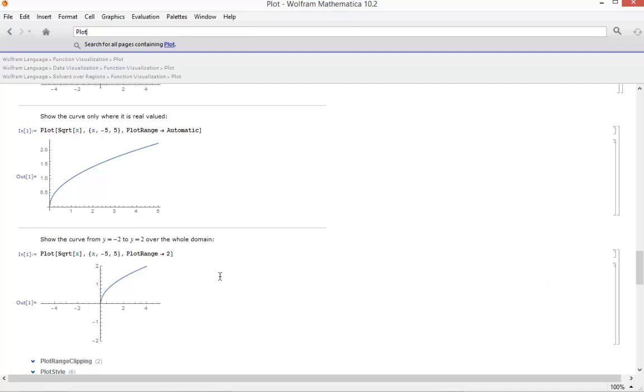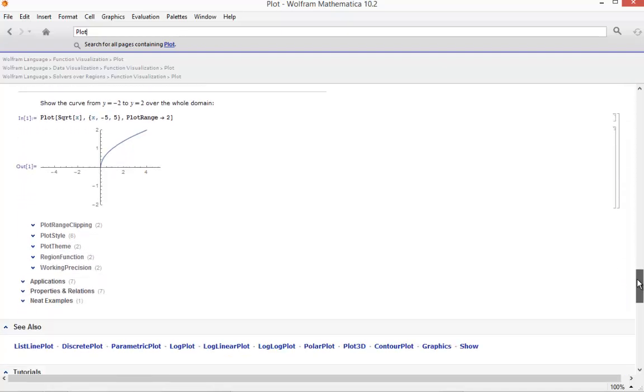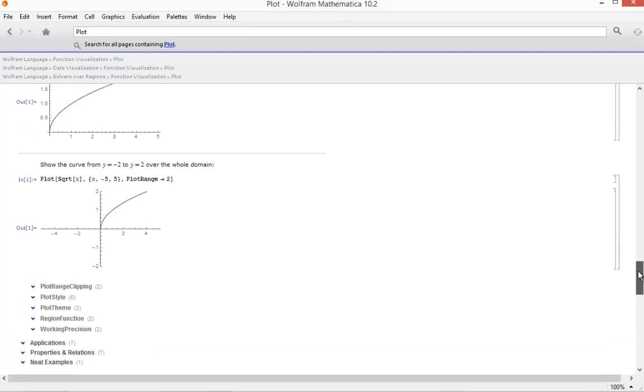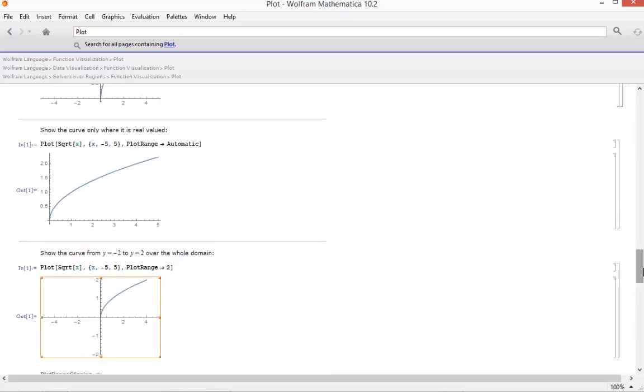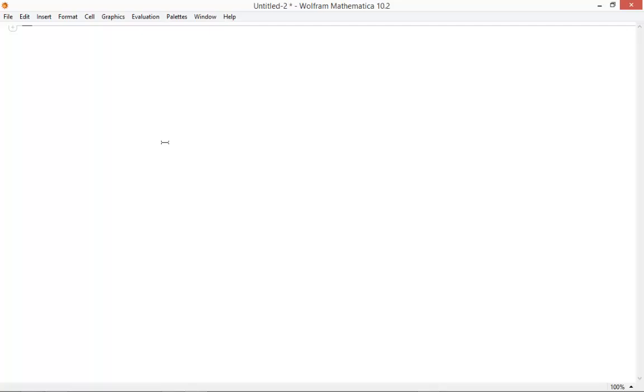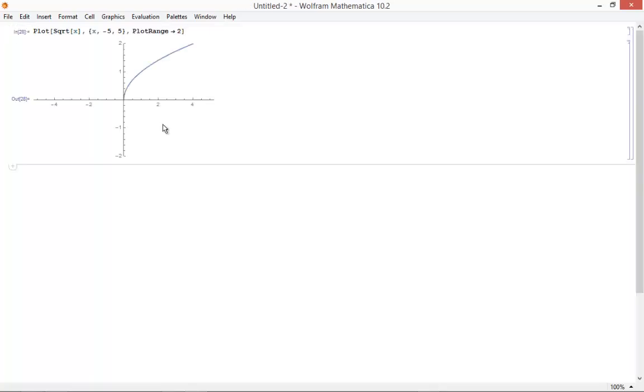If you change it and you don't like the way it looks and you want to go back to their example, then just get out of that particular help page and then go back to it, and it'll revert back to whatever was programmed into the help originally. But this is a nice feature that you can change things in here and sort of experiment, play around, and then once you have something that's working the way that you want it to, you can take that and copy and paste it back over into your regular document. So I can just take this command here, I can copy and paste and put it back over in my original file. So let's say I want to take that, put it back in here, and now I've got that plot.